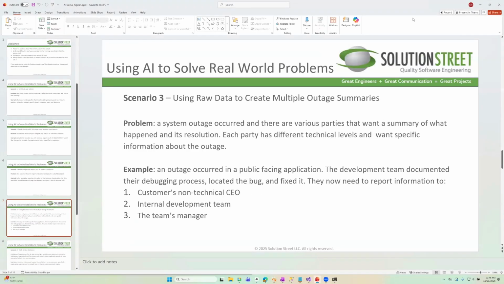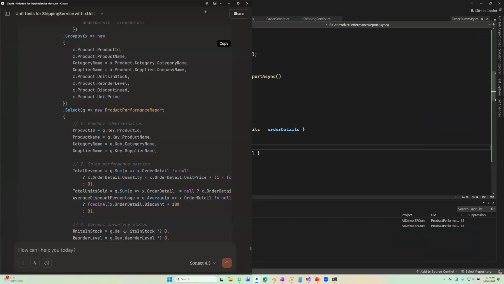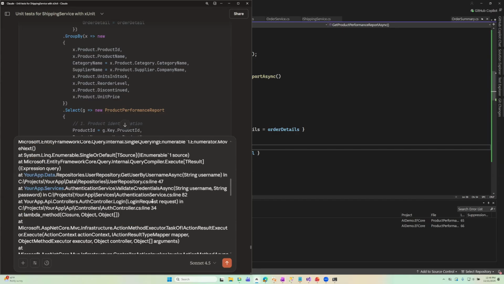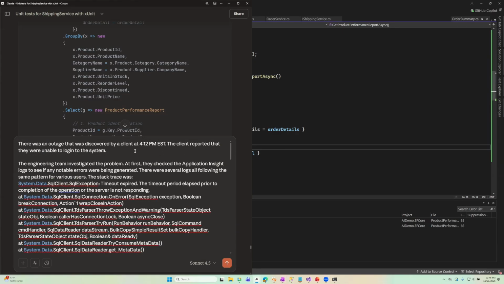So the raw data example is meant to provide a very cool way to have AI help you write many different versions very simply. I'm going to paste in an example of this failing use case. It's kind of wonky formatting, but basically, I'm imagining that this engineer wrote all of these things for what happened.